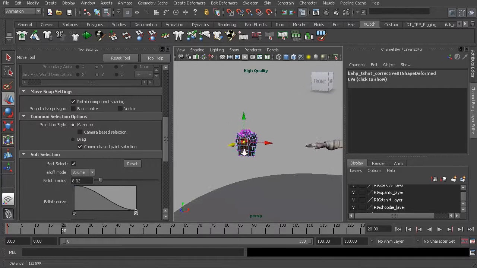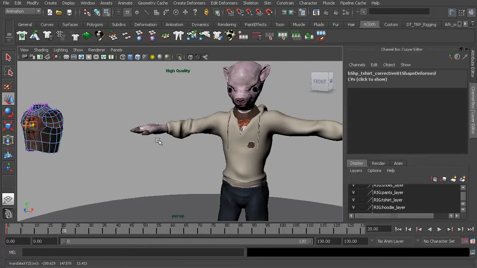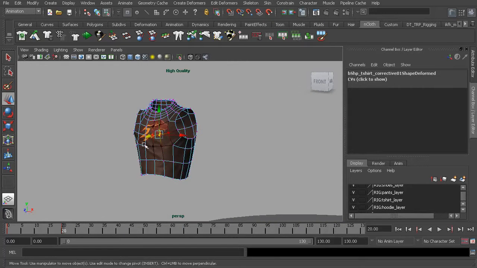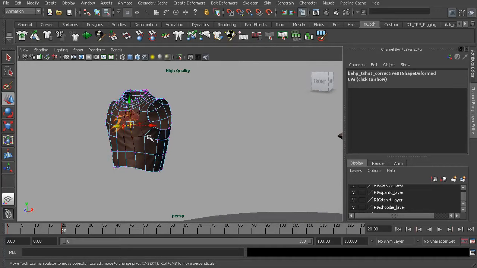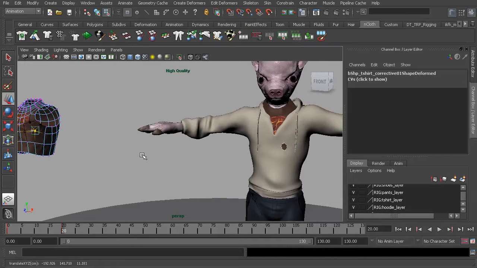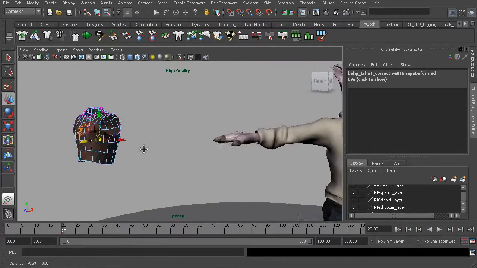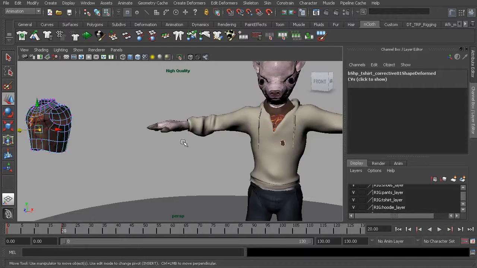I'll go ahead and select the Z-axis. I'll start to just pull that in. Now we need to be very careful that when we do that, we're not causing more points than we need to be pulled in as well. So it's just a matter of being really careful and finding the points that need to be tweaked. And that's really all there is to it.